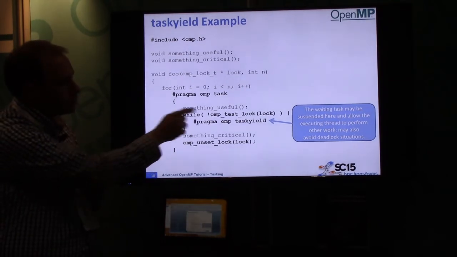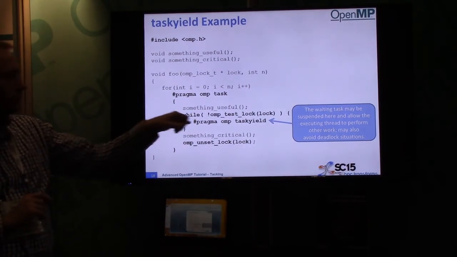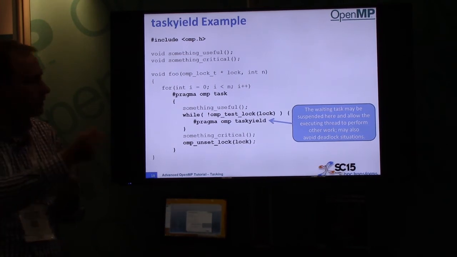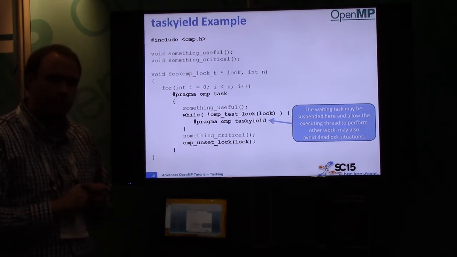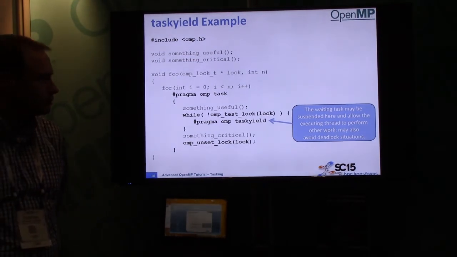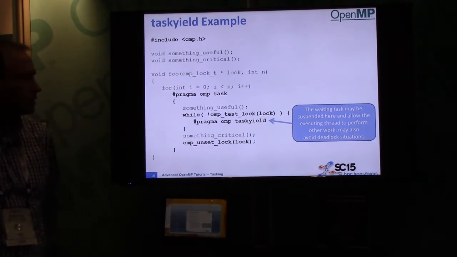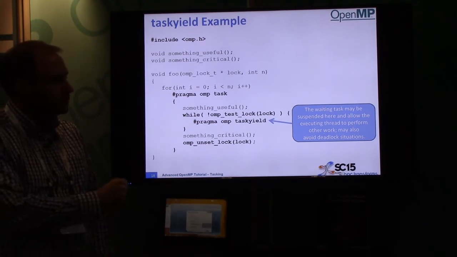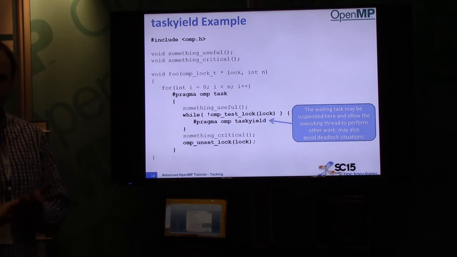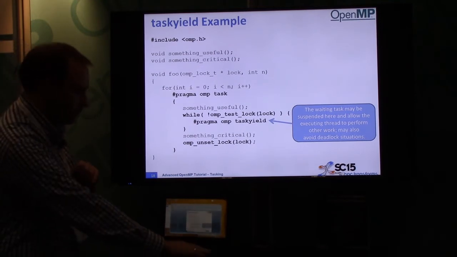So what we can do is, if we don't get the lock, we will instruct the runtime to put the current task to sleep so that the runtime can take the thread that was executing the task and put different work on that particular thread, for example, a different task. And later, when that task is being picked up again, it might have a better chance to acquire the lock. So this may improve the load balancing in OpenMP runtimes.